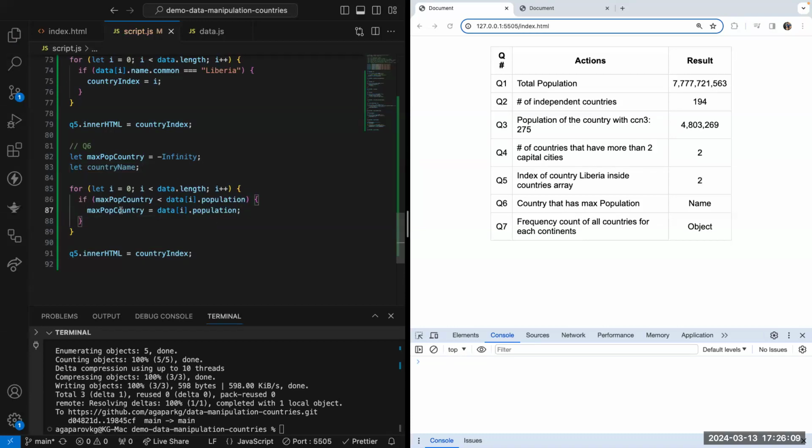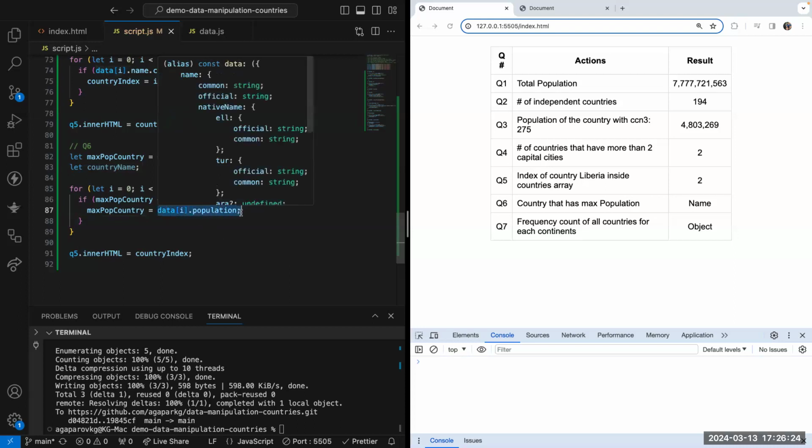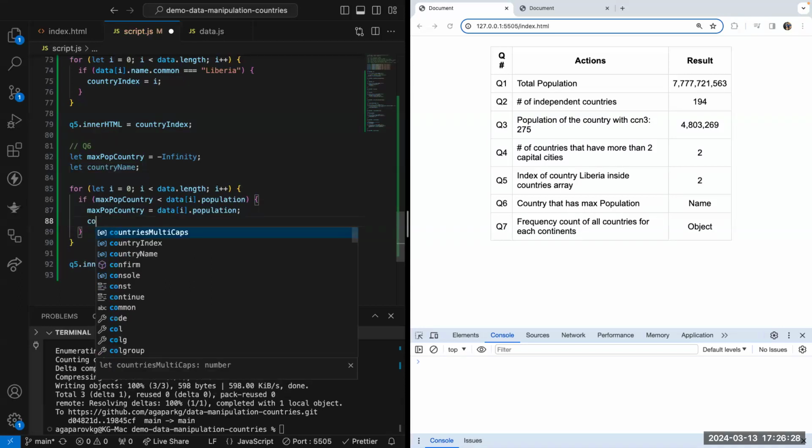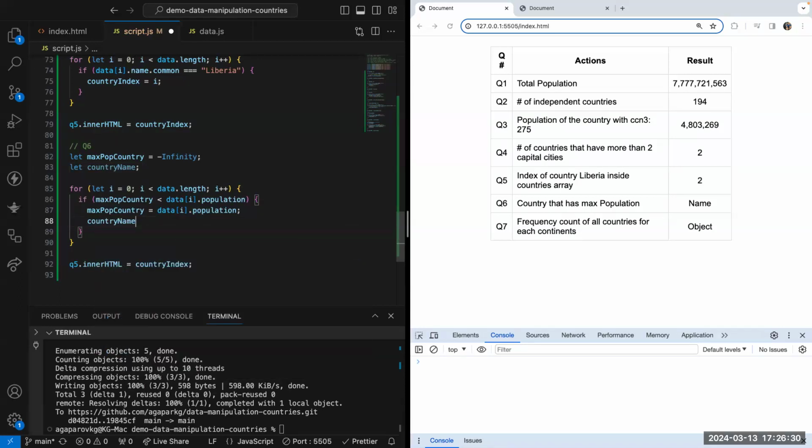Okay, so basically, we will do the same thing over here, as we are assigning data i population, we will change the country name as the maximum population country changes.